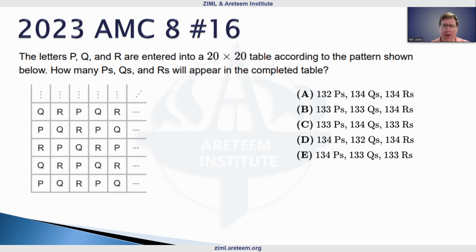So we have a pattern for the P's, the Q's, and the R's. So let's kind of make note of that here a bit. So we have the three letters that we're working with in this scenario. And if we start thinking about the pattern, what do we mean by the pattern? Well, let's look here. So we have some P's at the bottom here. And let me just jump to the next P's. Where do we see P's again? We have this line of P's with some dots, but I'll say in a second, they actually give us a hint here, whether you notice it right away or not.